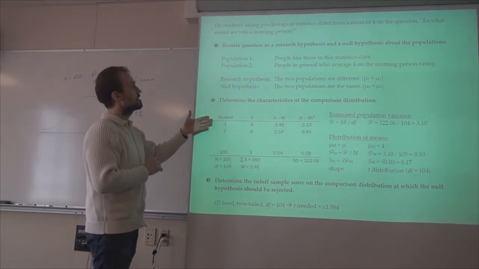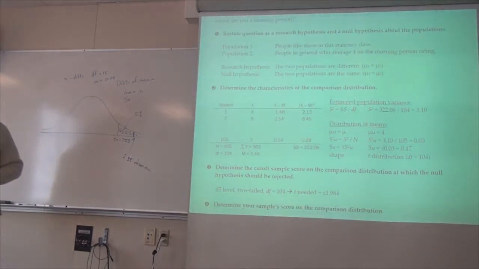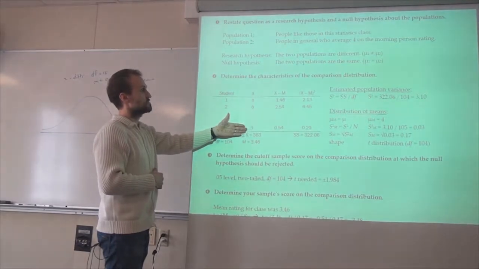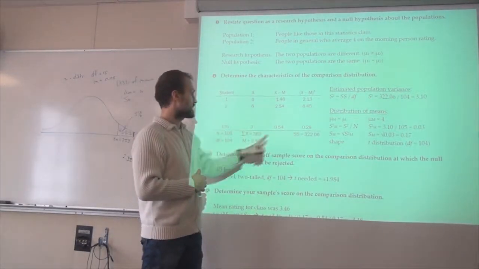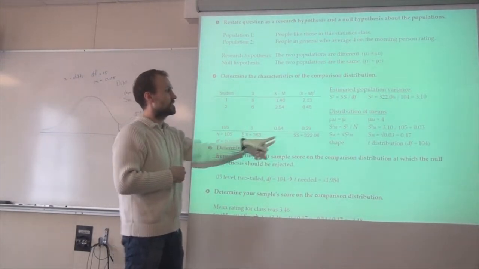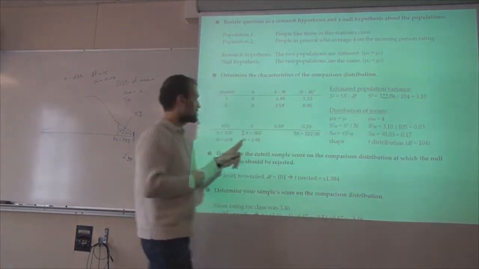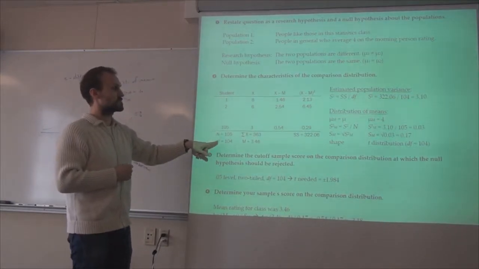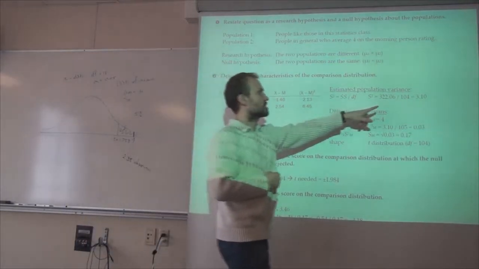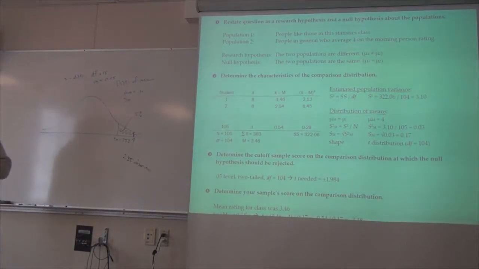So I'll take a sample of 105 students, much bigger class than this one. 105 students, and they give their ratings to the question, and I get an average of 3.46, a little below. Not sure how significant that is yet. I have the sum of the squares, and the degrees of freedom is 1 less than the sample size, so it's 104 that I divide by to get a variance estimation, sample variance of 3.1.